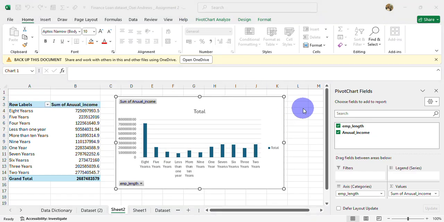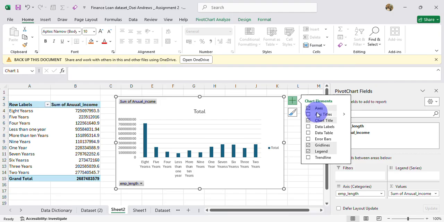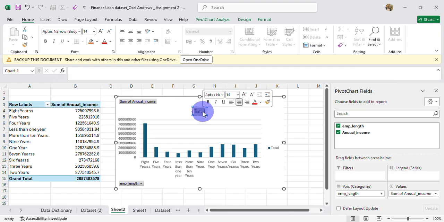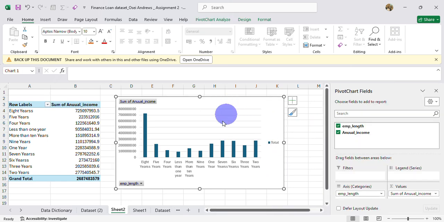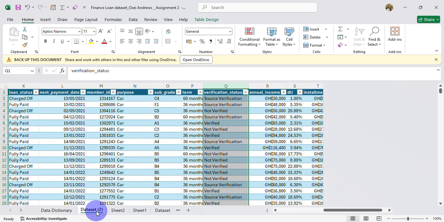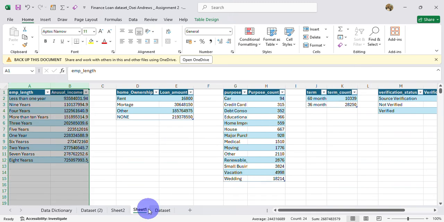All right, so you can also change the title by using this chart element. You have flexibility to change anything that you want. This is the chart title. You can take it away or change it. Type in any title that you want. Okay, so let's move on to another chart or another table column.